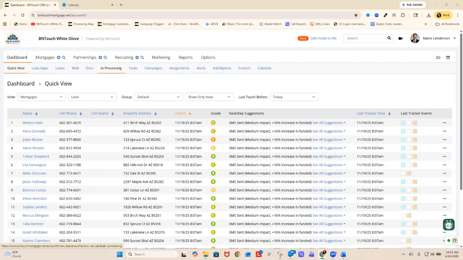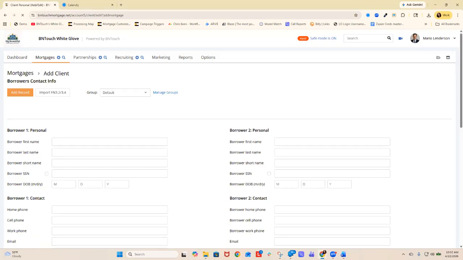So first, I'm going to show you where you can create your groups because most people kind of go, I don't know where to do that, right? So you're going to click this little plus button, depending on if it's a group for a partner or a mortgage. You can alter it. You can do both. But you're going to act as if you're creating a new contact and click this plus button. And from here, you're going to click on Manage Groups.